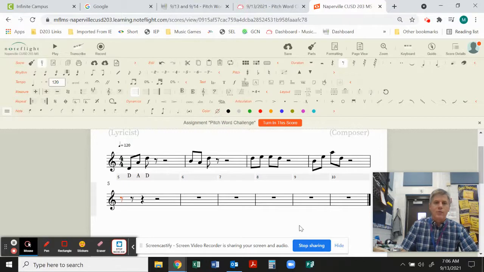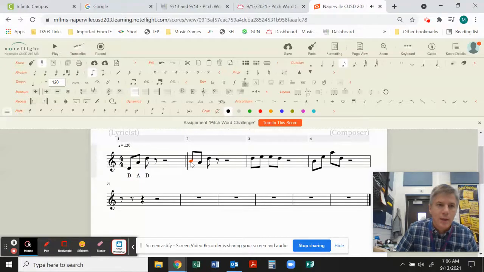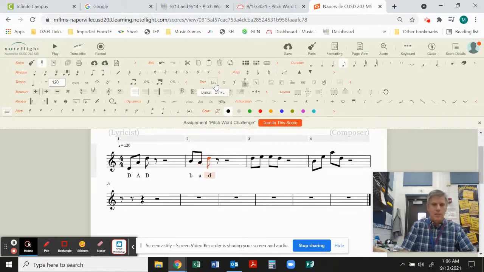Okay, now if you're interested in putting letters underneath, okay, like here, then I go up to lyrics, text up here, right? Text is there. I click on the la dash, that's lyrics, right? And I want to just click on that. And then once again, I go B space A space D space. Okay, and then D space E space D. Okay, so that is how I add the letters underneath.